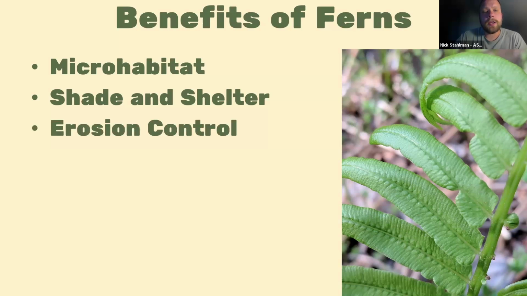Ferns are also uniquely adapted for growing on slopes and rock faces, cliffs, or just boulders. So they can be very good at erosion control because sometimes they're the only thing that will grow on a shady slope. And that is one of the best things that you can have in those situations where you have a bank that just doesn't quite grow much of anything. Maybe there's a moss patch, maybe a white wood aster occasionally shows up. Try some ferns. As long as the soil isn't incredibly dry, you can try to get some ferns in there.